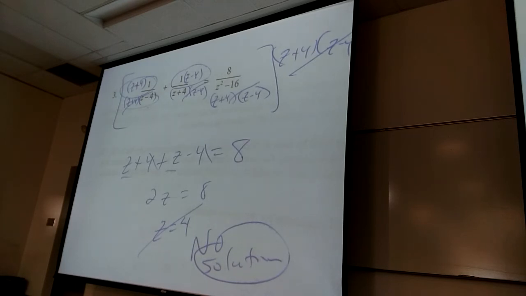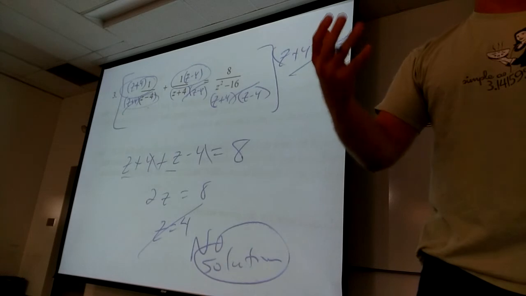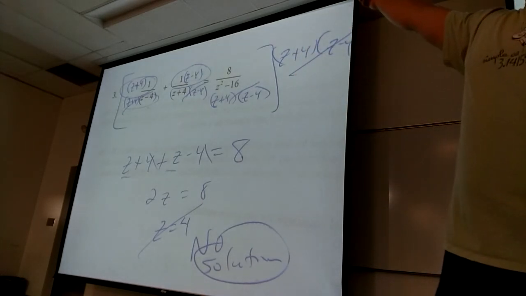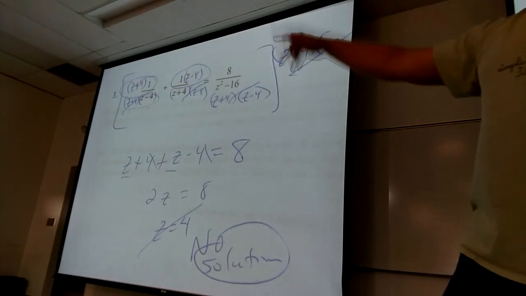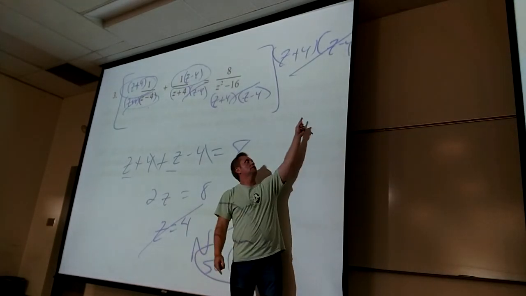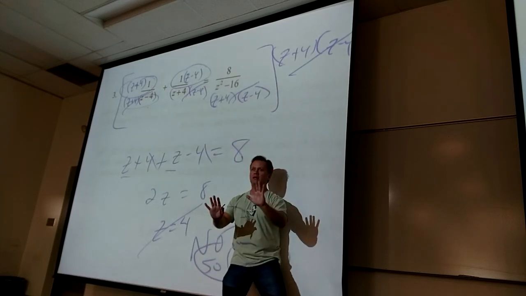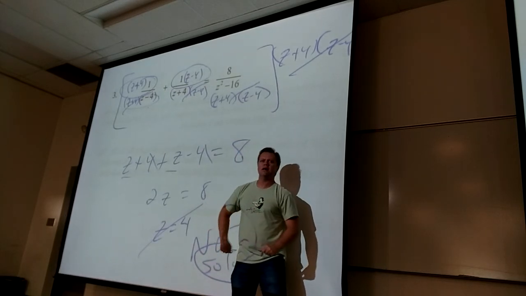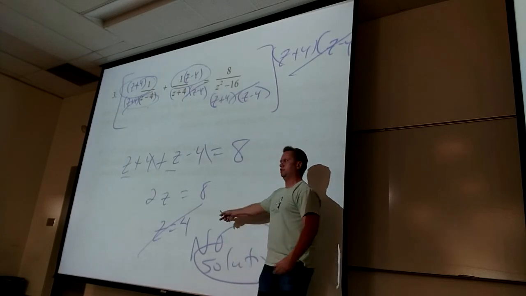Yeah. Now, some people get upset about this. They say, I did all this work and math gave me some stupid answer. No, what's the very first thing we did after we made everything the same? We multiplied by z plus 4, z minus 4. What are you not allowed to multiply both sides of an equation by? 0. Hopefully that makes sense. You can't multiply both sides of the equation by 0. Did we know at that point that we multiplied by 0? No. So this is math saying, oh no, dude. One of the first things you did was multiply by 0. You didn't know it at the time, but I'm just trying to help you. So this is not math being mean. This is math being nice the only way it can.